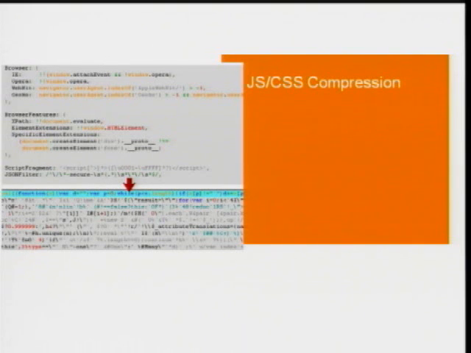So this is the original file. After compression, we remove all the spaces and rename the variables to make it short. By reducing the size, the loading time is reduced. Furthermore, we use a very powerful engine, YUI. If you do development, you know this one will further optimize your JavaScript.